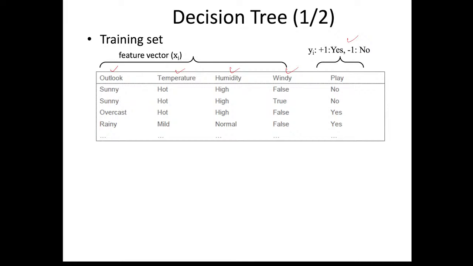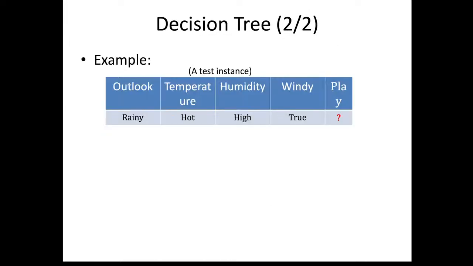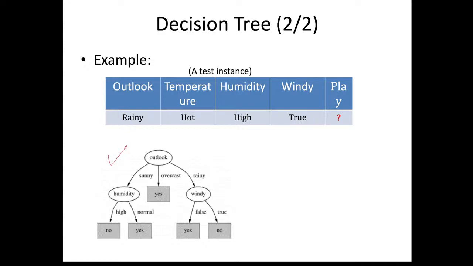Our goal is to build a decision tree like this. If we can build a decision tree like this, then we can make predictions. For example, given this situation, and assuming we have already built this decision tree, we see the outlook is rainy, so we go here. Then the wind condition is true, so we continue to go here. So our prediction is no, the baseball game will not be played. This is simple once we build a tree, but how do we build a tree?